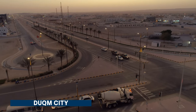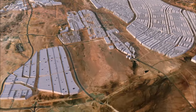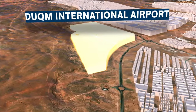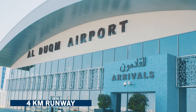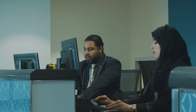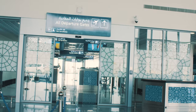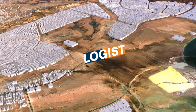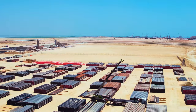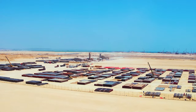Dukum City has commercial, tourist, residential, health, and educational areas, and within its business vicinity, the Dukum International Airport is nearby. The airport has a 4-kilometer runway to receive all sizes of planes, and connects the area to the capital, Muscat, in a flight which takes less than 60 minutes. In addition, the city hosts logistics which would serve the Dukum International Airport and Port of Dukum, located in the city of Dukum and designed to serve Dukum International Airport, international hotels, and educational facilities.